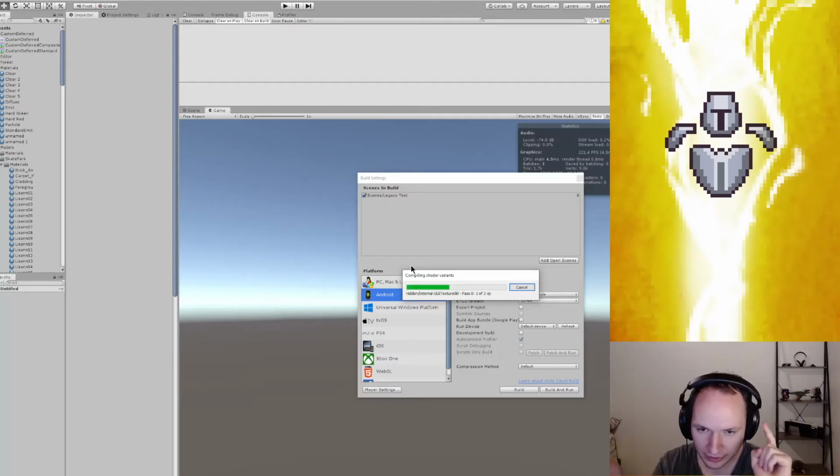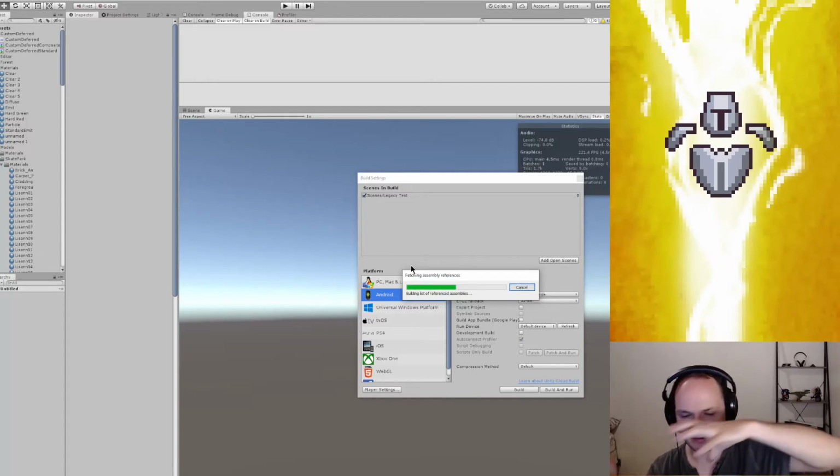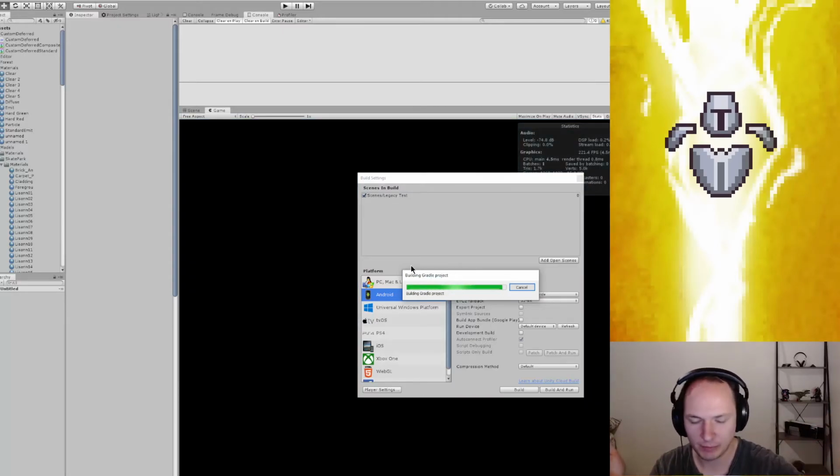But I still do need another thing of being able to write to those textures, because I won't be able to have a volume over my entire game. My game, I'm hoping to make a big open world game. So the volume has to be regenerated whenever you move around. I don't want to have all that running on CPU. I want it to happen in either a compute shader or a fragment shader. Both of those things can do random rewrites to 3D volumes, at least on Windows. So we'll see. So it's building the Gradle project.